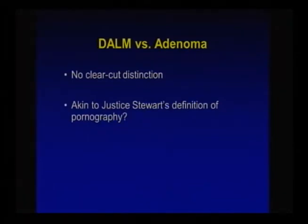Many of these mass lesions probably were cancers, but were biopsied, and many of them could have been these low-grade tubular glandular adenocarcinomas for all we know. But these were masses that no one would think of resecting with snare polypectomy. But when you find a little polyp that looks like an adenoma, well, maybe that really is more like an adenoma. And how big is too big is really in the eye of the beholder. I brought in the rabbi and the pope earlier when I was struggling, and now I have to bring in Justice Stewart's definition of pornography, which was, I know it when I see it.